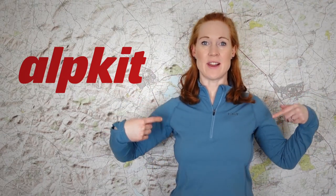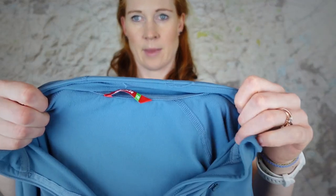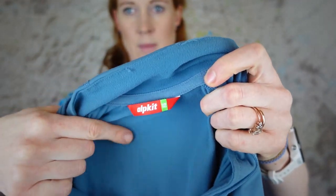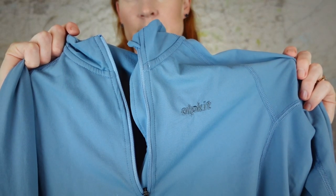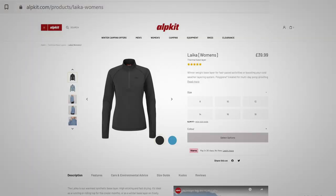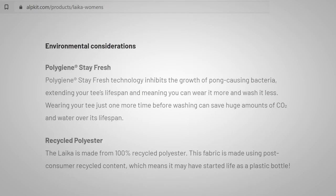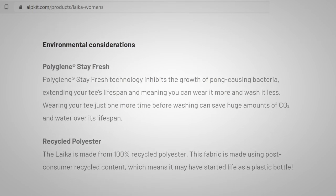Next, Alpkit. They sent a wonderful array of winter kit including my favorite — the Lyca Thermal Base Layer, amazingly only £40. This is a size 12 and it fits very well, true to size. It's simple: a half zip for ventilation, a soft fleecy lining, thumb loops for extra warmth, it's quite wind resistant and treated with Polygiene so you can wash it less. It's also made from 100% recycled polyester, which is great. You'd use this running in really cold conditions or jogging slowly, and it's light enough to pop in your running pack for stopping at mountain summits.